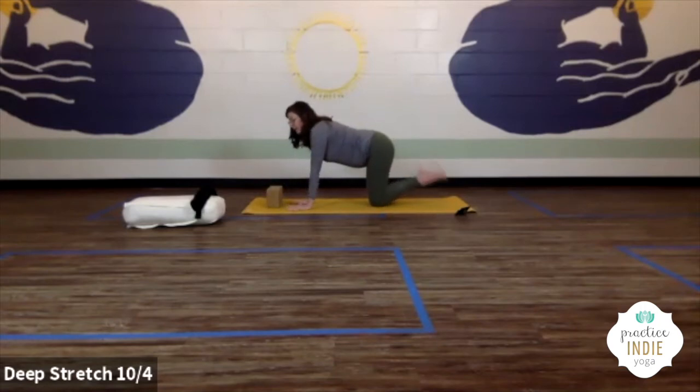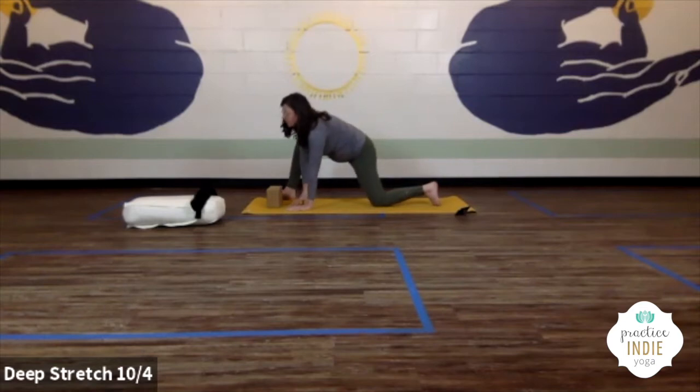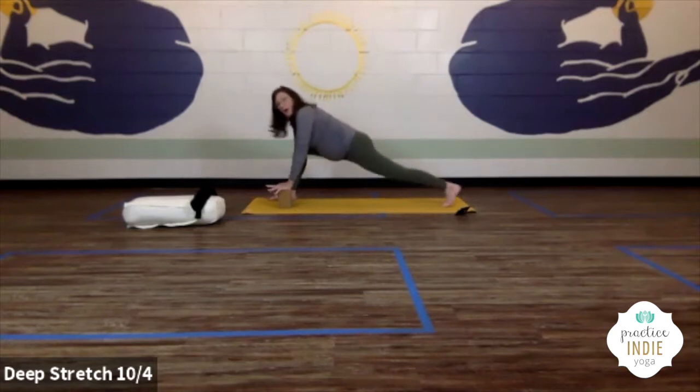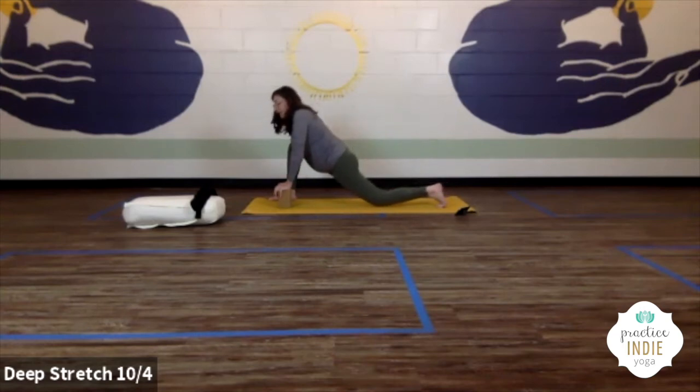However you need to get it there. Right foot to the top right corner of your mat. Hands come up to your block. Tuck your left toes, pick up your left knee, and hop that left foot back as far as you can send it. Good. If you grabbed a cushion first time, might be helpful the second time. Drop your left knee. Cushion that knee, keep it safe. And then if you choose, untuck the left toes.